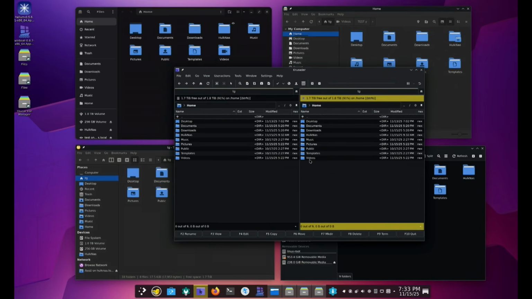Now, I don't like to use Krusader as my daily driver file manager, but every once in a while I will do a new server build. I've got to copy all my video files over. We're talking thousands of files. Then I'll use Krusader for that. Now, a lot of people use Krusader, and there are other ones similar to Krusader on Linux as well. Like I said, there's a lot that you can choose from.